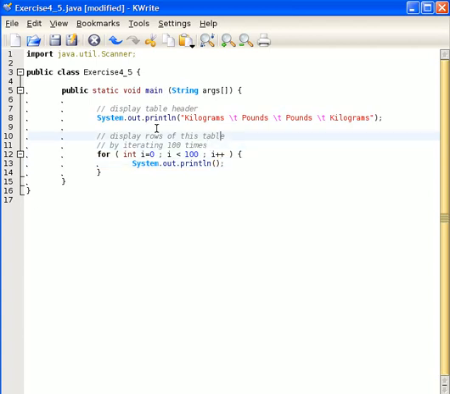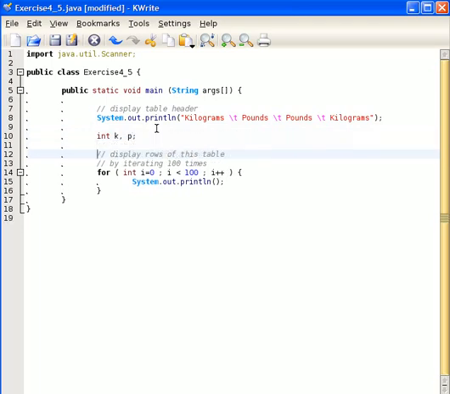I need a variable kilograms and I need a variable pounds. Let's abbreviate them into K and P. So I need an int K, and I need some pounds. What are the values these need to be initialized to? Well, kilogram needs to start at 1 in my display, and pounds need to start at 5. So I can use here a neat feature of the for loop. In my initialization part that will be executed before I start the loop, I can have several variables declared or initialized.